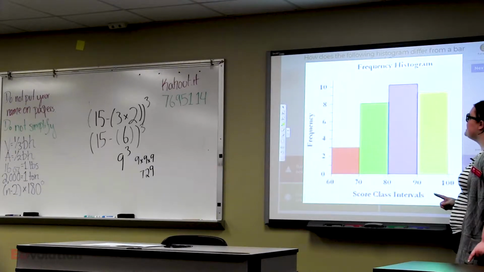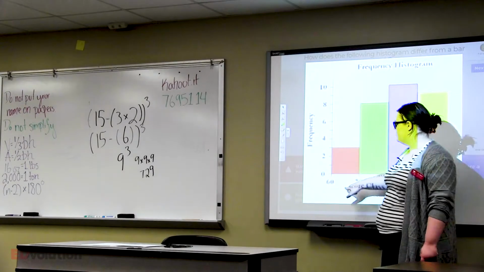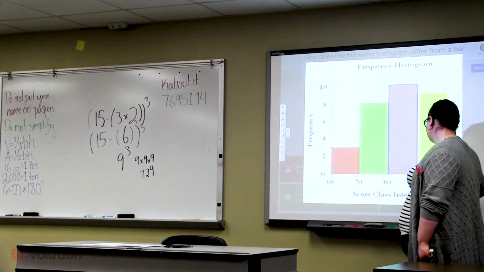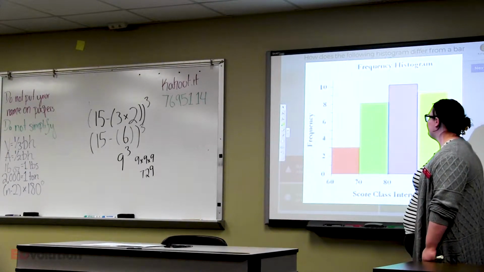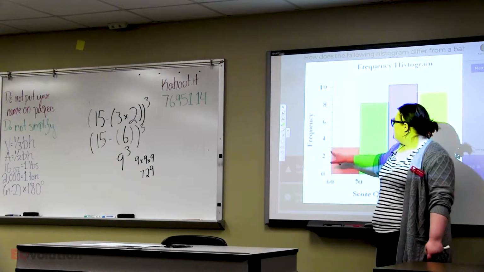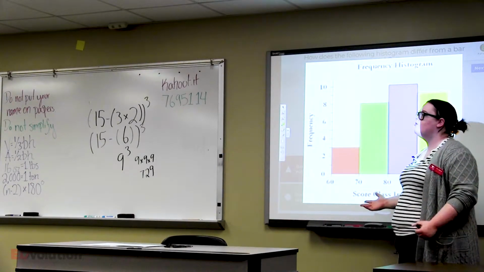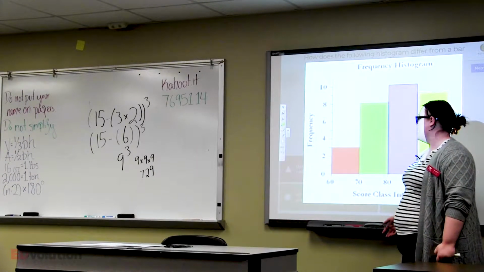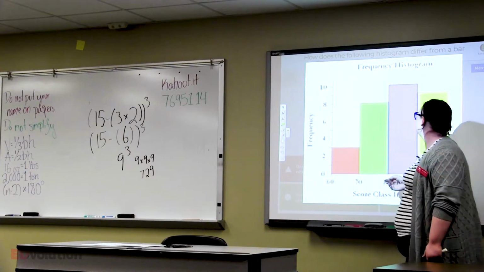The difference in a histogram is that there's an interval of scores between each section. So since this is class intervals, we know that 3 people are in between 60 and 70, but we don't know where between 60 and 70 that is. And if this was a bar graph, it would show individually what each score was.